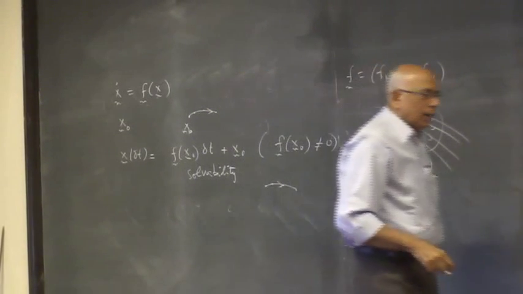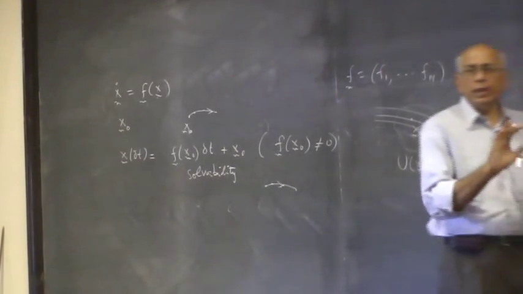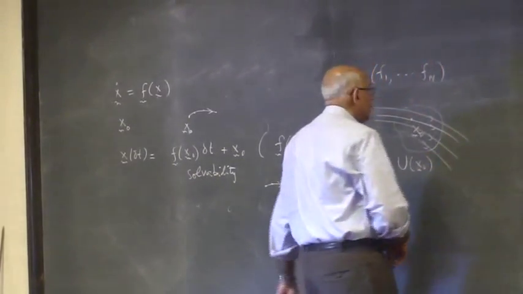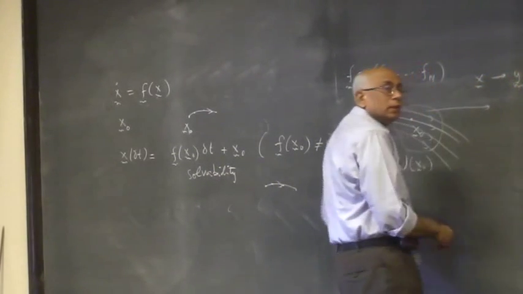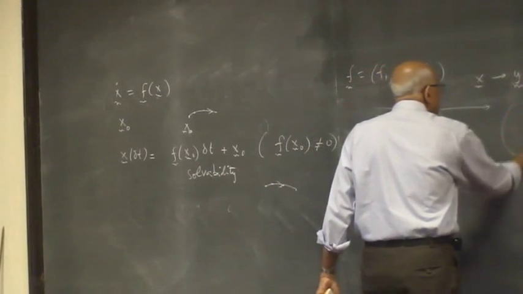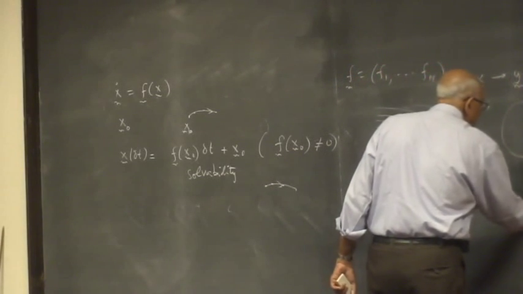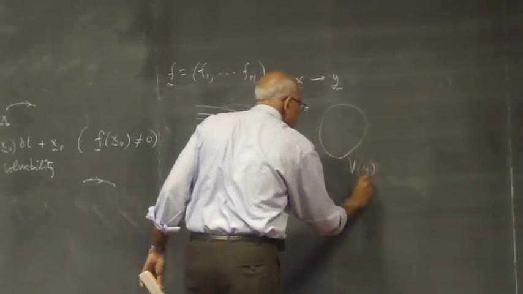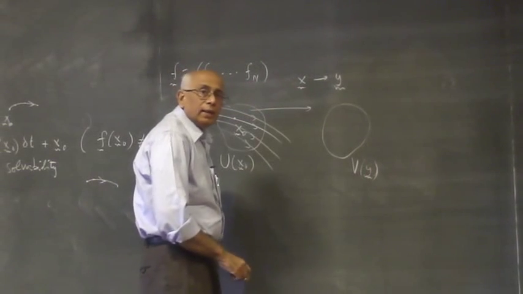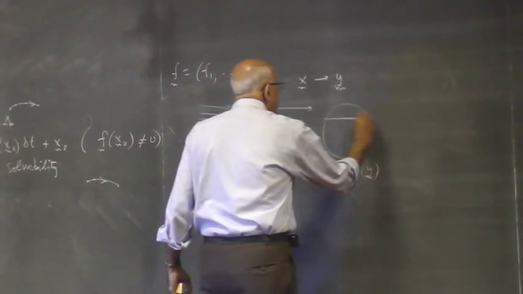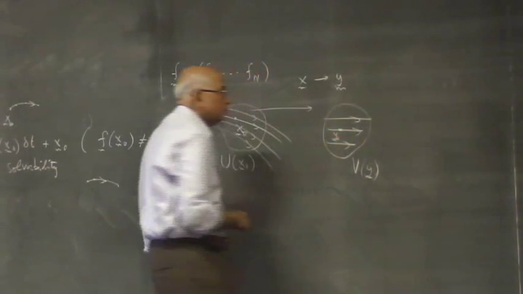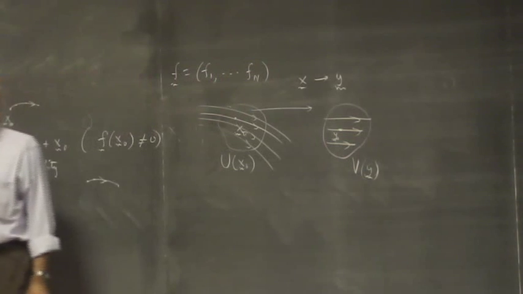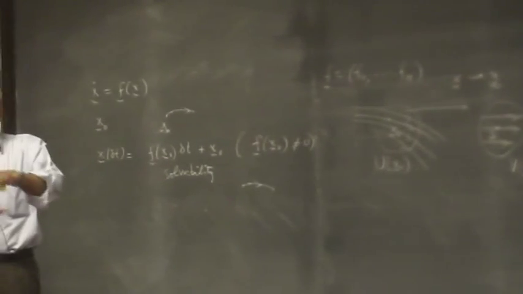Then the statement is, except at critical points, at generic points, there exists a mapping from x to y such that this neighborhood u is mapped onto another neighborhood v in the y variable, such that the field lines, these field lines are mapped onto this. And that's the point y naught corresponding to x naught. So this is what the field lines look like. They look like nice parallel lines.